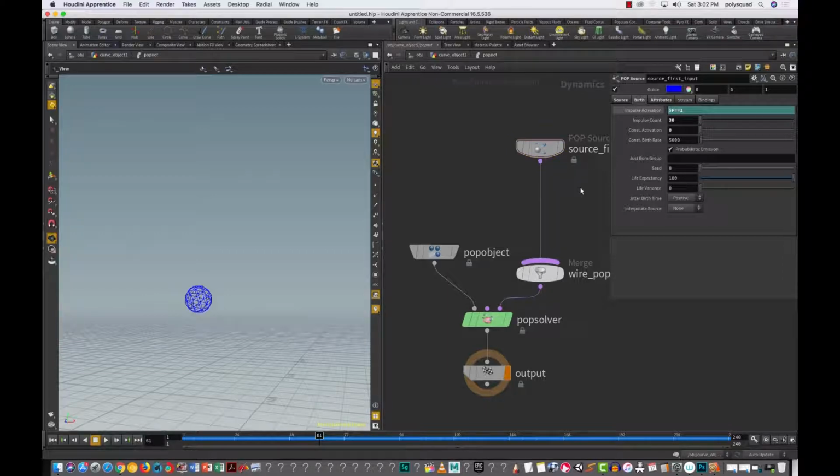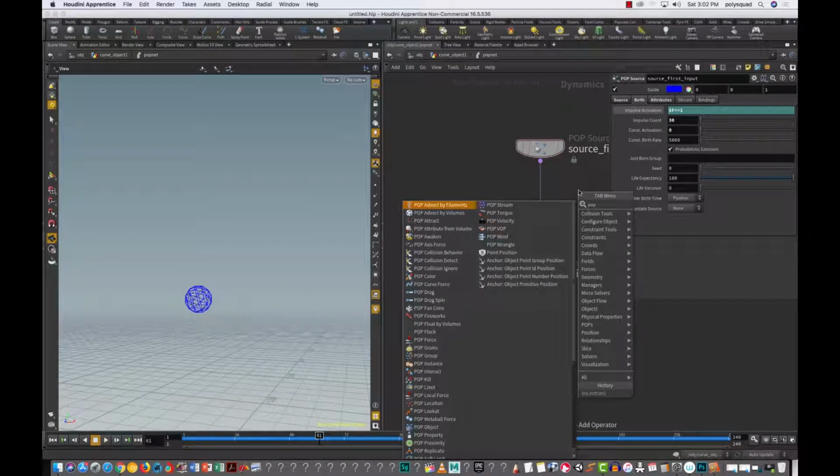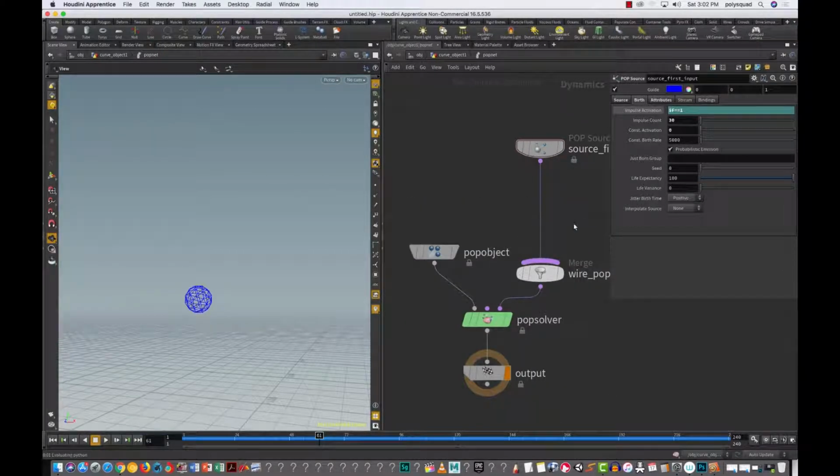So what we want to do is put in, tab, pop curve force.